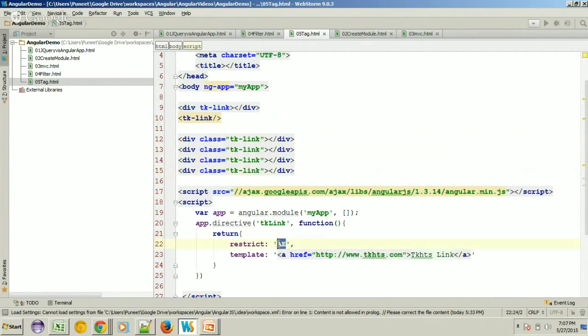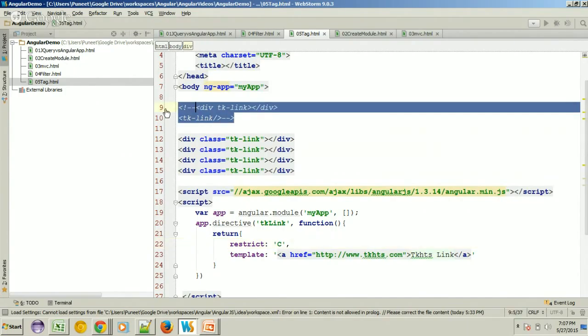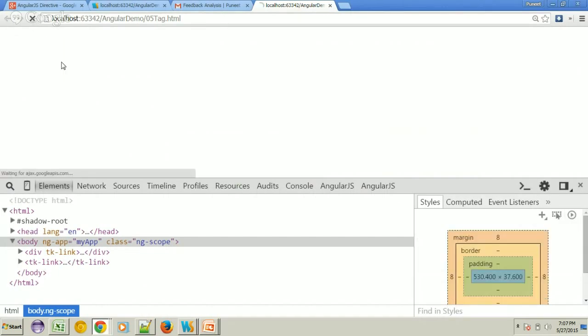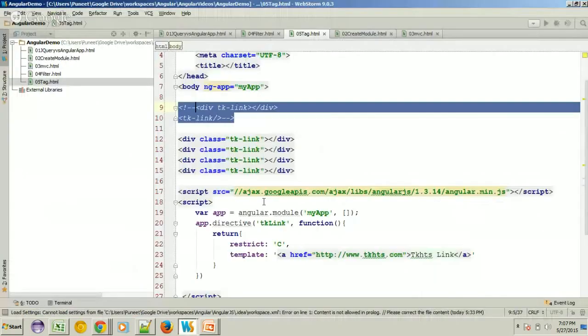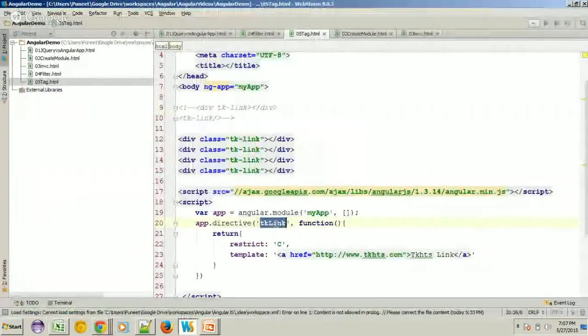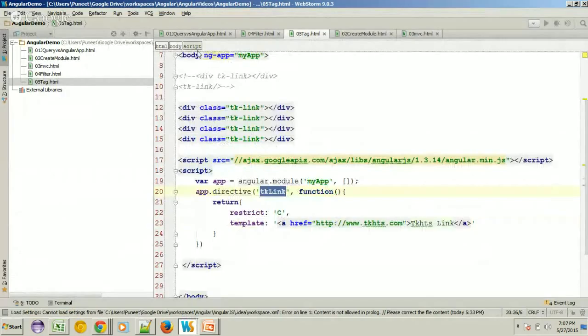So you can create this as of type class, and I'm just going to comment this. If you refresh, you'll have 4 links. So basically you can apply a directive on a group of elements, and that can be done by using a class. And there is something else called M for comments, but we are not going to discuss that, as it is not really used in simpler scenarios.